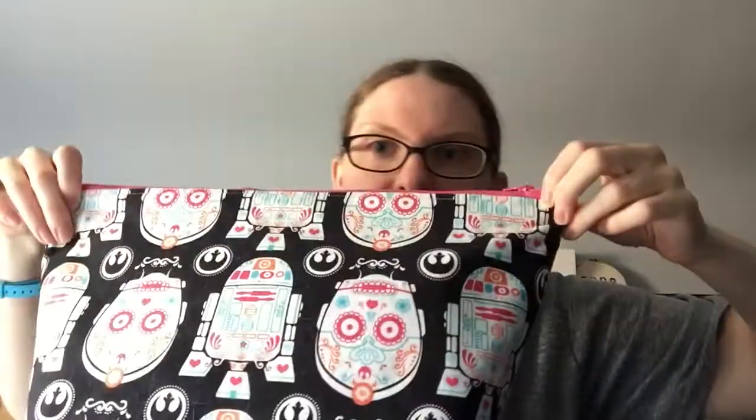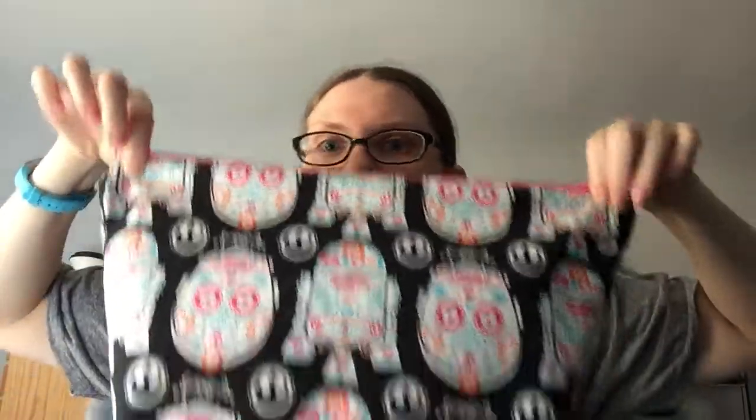All right. WIP number two. I attempted to sew some bags, and I failed. I could not do a zipper to save my life. I cut all the pieces out, and I said, Mom, help me. So my mom sewed it for me, but I cut all the pieces out. So this is a bag. It's like a triangle bag. Cat hair all over it. Another WIP that you guys have never seen. And almost done.